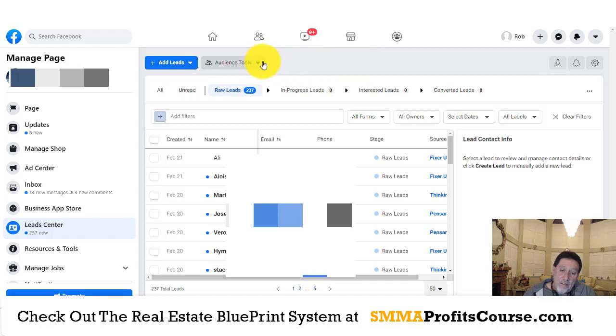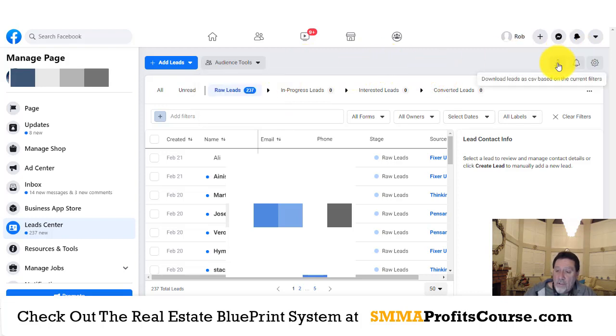Moving along here. This is really cool, but with all the new iOS 14 updates that came out, I don't know how we're going to be able to use this. We'll try, but create custom audience, create lookalike audience from inside the CRM. How cool is that? I mean, awesome, right? View saved audiences. Okay, really cool stuff too. So that right there, right?